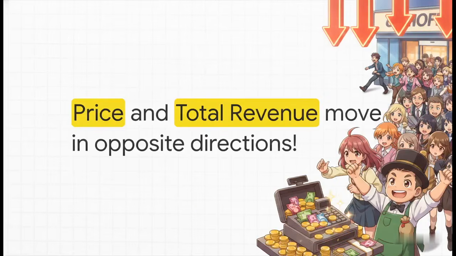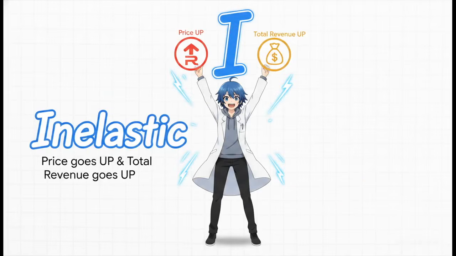Conversely, if it's an elastic good, price and total revenue move in opposite directions. A higher price scares away so many buyers that the total revenue box shrinks. Think of a 1,000 rand branded jacket. It's highly elastic. A 20% discount might convince double the amount of people to buy it, massively expanding that total revenue box and bringing a flood of rands into the till. And honestly, that is exactly why elastic products go on sale all the time. If you ever get stuck trying to remember this in the heat of battle, try this physical trick from the source material, the I pose.